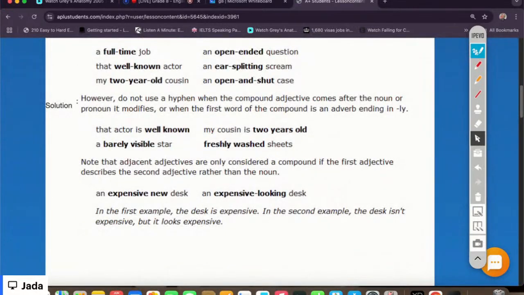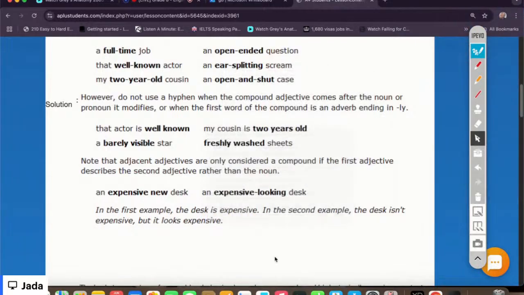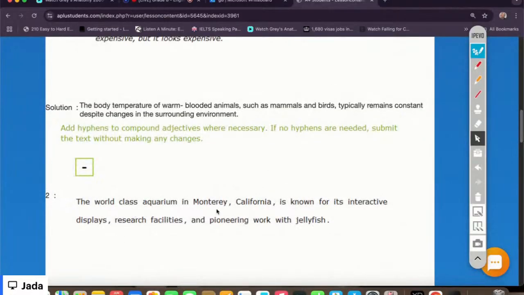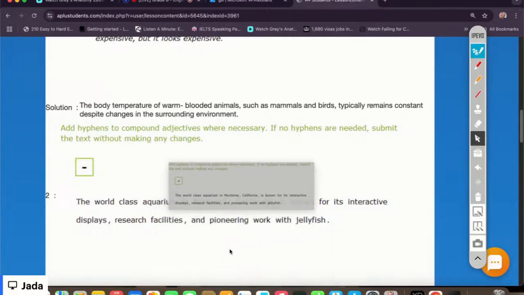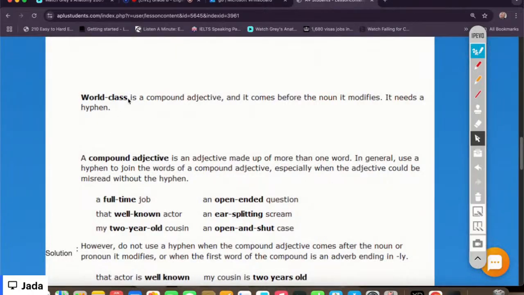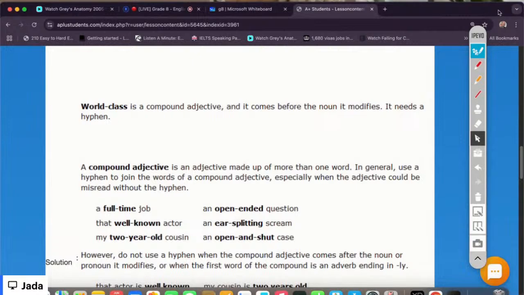Then we also have the next one. The world-class aquarium in Monterey, California is known for its interactive display, research facilities, and pioneering work with jellyfish. So do we need to add a hyphen here? World class is a compound adjective, so you need a hyphen. Okay.